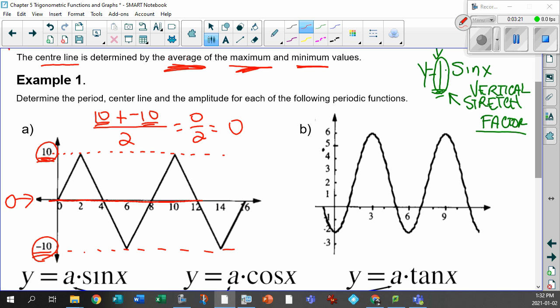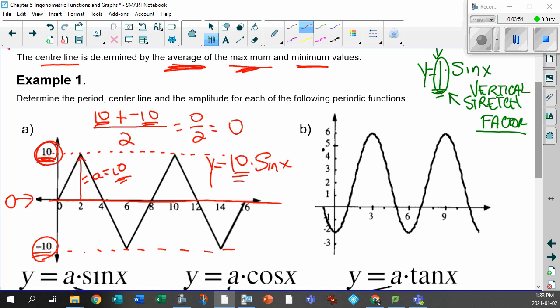So if that's our center line, check out how easy it is to figure out the amplitude. It's the vertical distance to the highest point or to the lowest point. I'm going to show you. Look, A equals 10. How do I know? It's gone up to 10. So if you think about this particular graph, whatever kind of graph it is, and it looks a little bit like a sine function, but I don't think so because it's not curved, whatever the function would be, it would have a 10 stretch factor in front of it. So even if it was something like a sine function, there's the amplitude of 10.